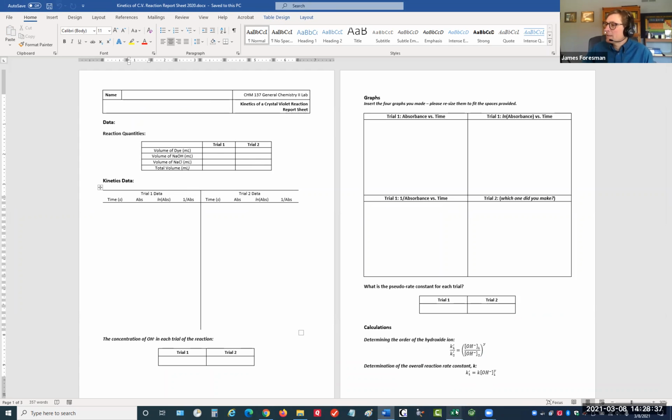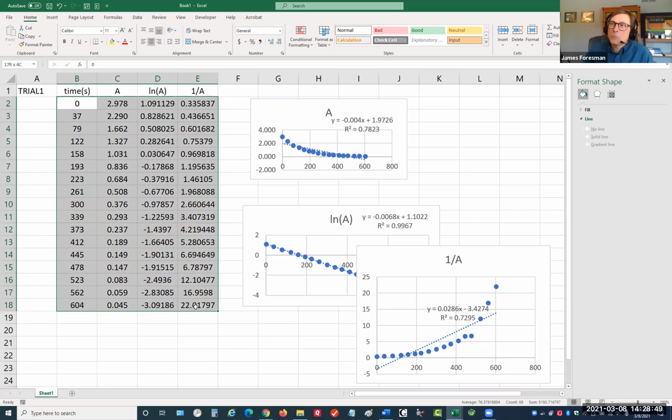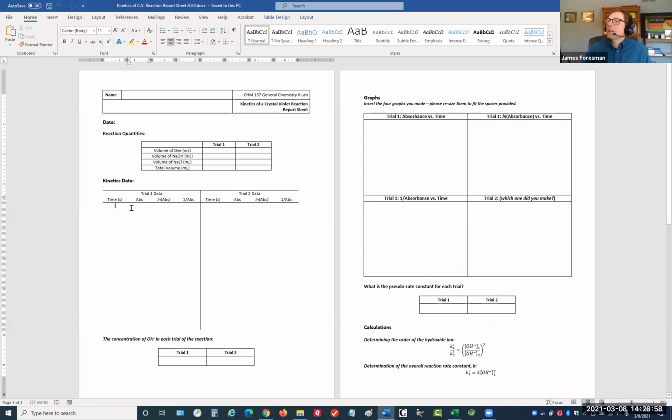So I'm going to go back to the spreadsheet, and I don't need the headings because I've got the headings in the report. So I'm just going to go down and select these, looks like 17 rows of data. And I can copy that whole thing. And then I'm going to highlight again 17 rows of data, 4, 5, 6, 7, 8, 9, 10, 11, 12, 13, 14, 15, 16, 17, and then paste it.